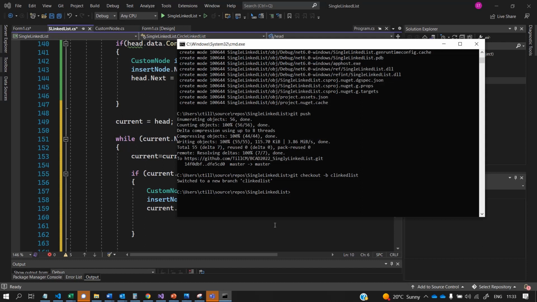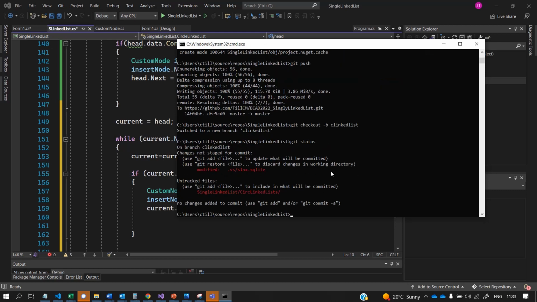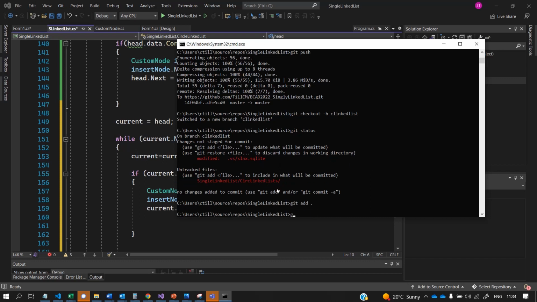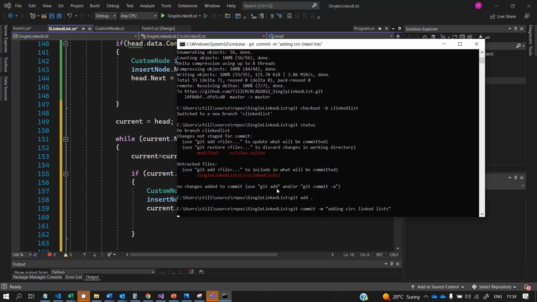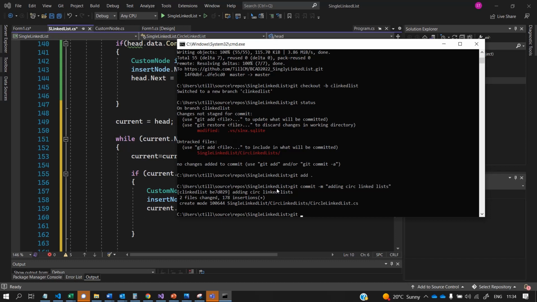So if I now come in here, students, if I come in here and I say git status, it's going to pick up that something's changed. I'm going to say git add, git commit -m, adding cyclic list. And I'm going to say git push.